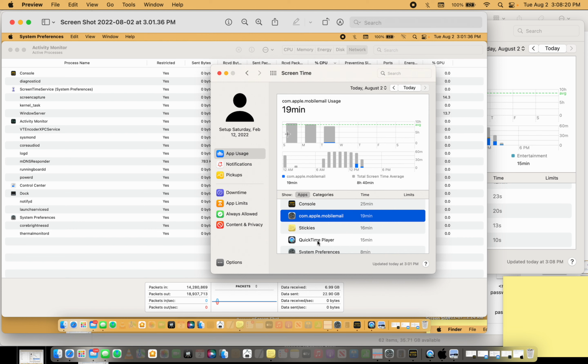So, according to screen time, these are apps actually being used, not things that are running in the background. And what is mobile mail? If I don't know what it is, how is it being used? It's not running in the background, it's being used, right? According to screen time, it's being used.